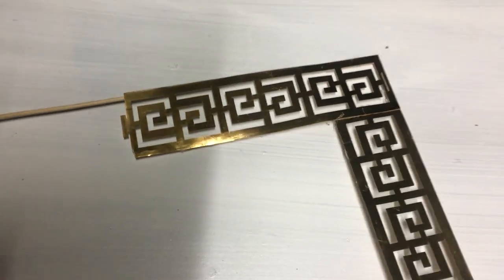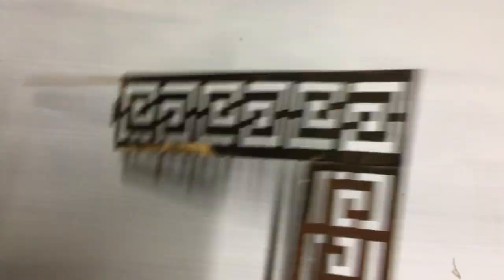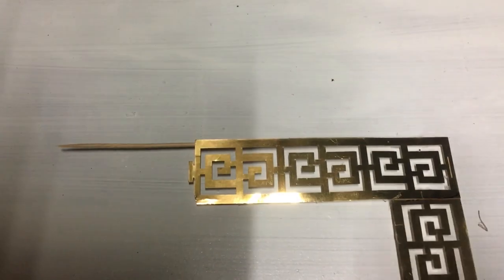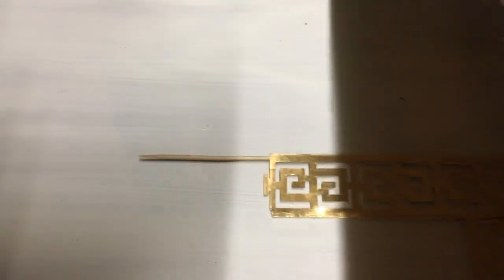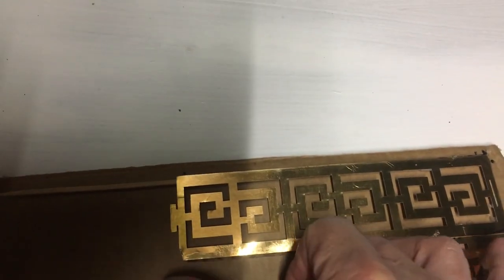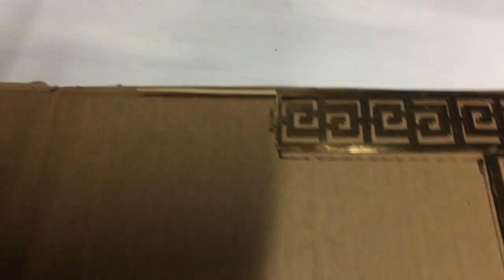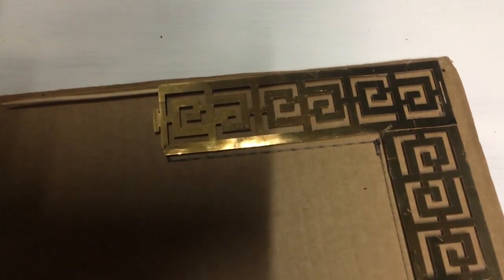For my decorative pieces that I'm going to be putting around my filing cabinet — even though I've put them onto little skewers, they're still very fragile. So what I'm doing now is taking some really thick cardboard, tracing that out onto it, and then cutting it out. When you put the two together, one is going to be 16 and a half centimeters long and the other from top to bottom is 21 and a half centimeters. You just have to make four going left and four going right because the tops are different, but you can do them all the same and then just flip them.